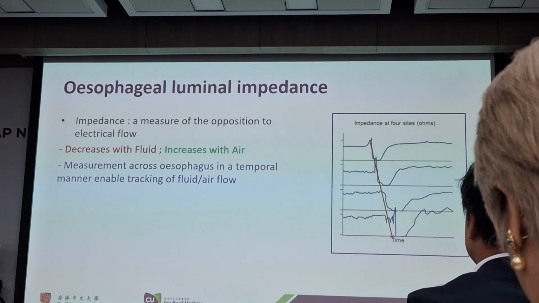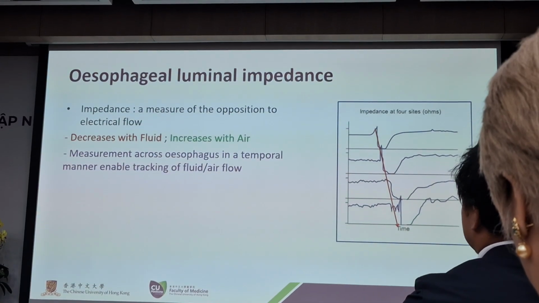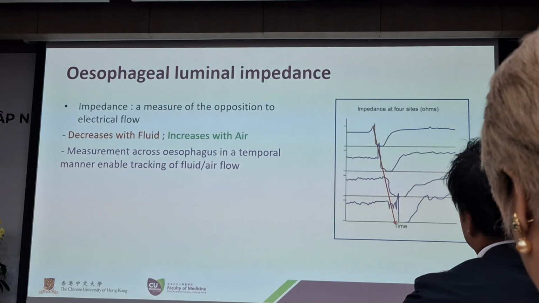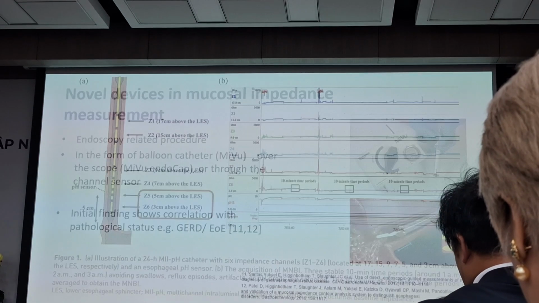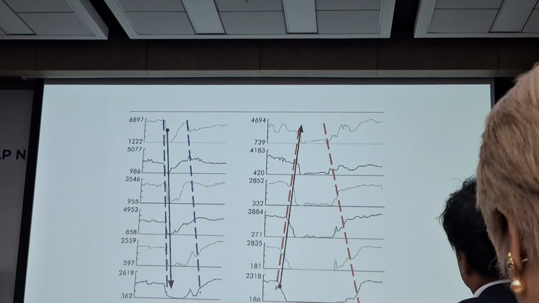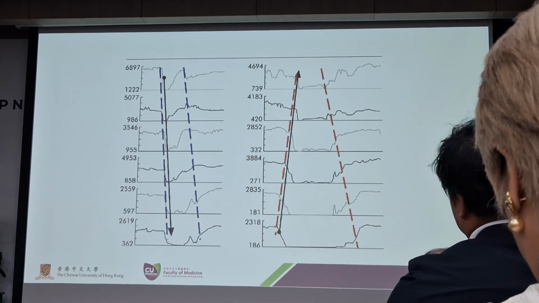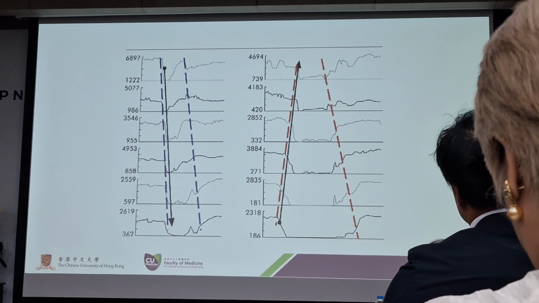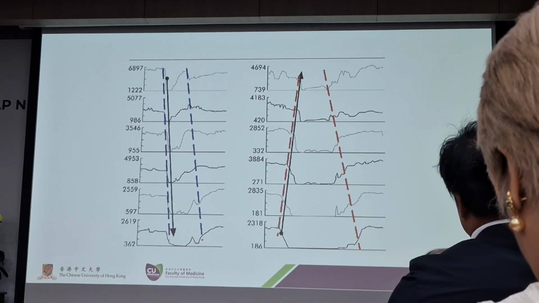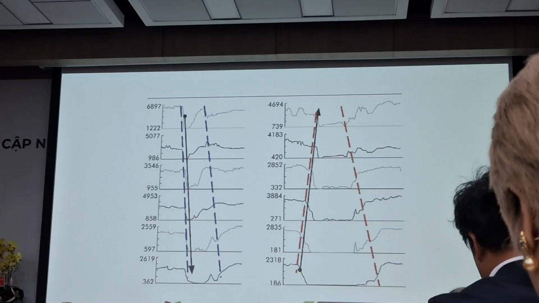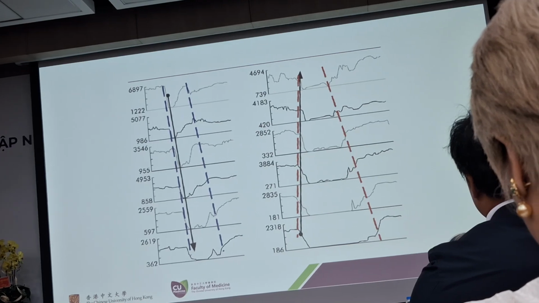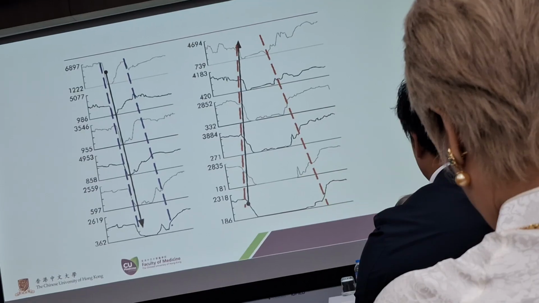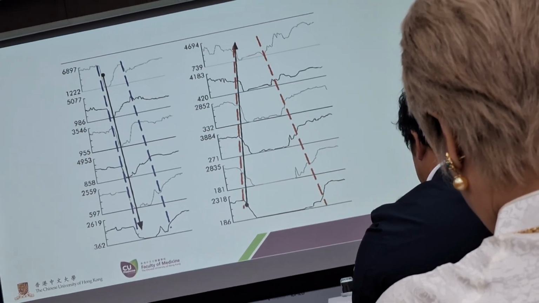presence or absence of fluid, and also we can make use of this to let us know whether there's any presence of reflux. So if we put in a catheter and measure the impedance across the esophagus, we can directly determine whether there are any reflux episodes during the examination, because sometimes the gastric content being refluxed up to the esophagus is not necessarily acidic, and it might also cause problems. So if we have additional evidence of impedance, we can know whether the patient actually suffers from weakly acidic reflux or non-acidic reflux.